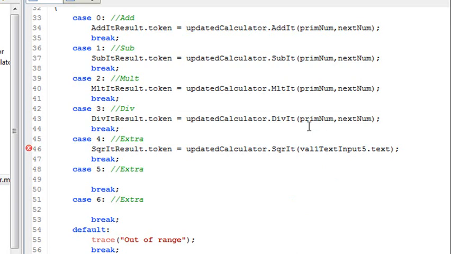What number do I need to use? Of course, the primary number. That's going to be the first number I enter. Then I'll hit take the square root, and that will be replaced into this method in the switch case, and it will take my square root for me. So that's pretty much how that works. Let's copy that in there. Now that error should go away.